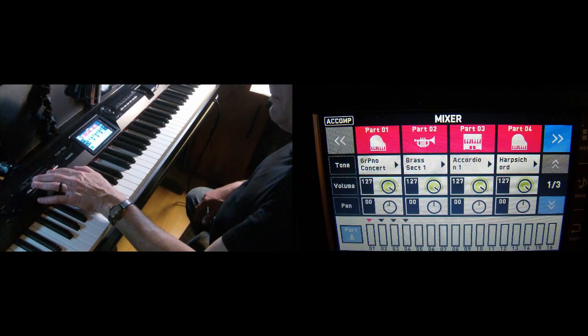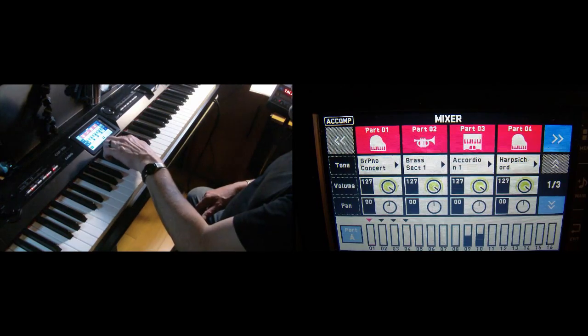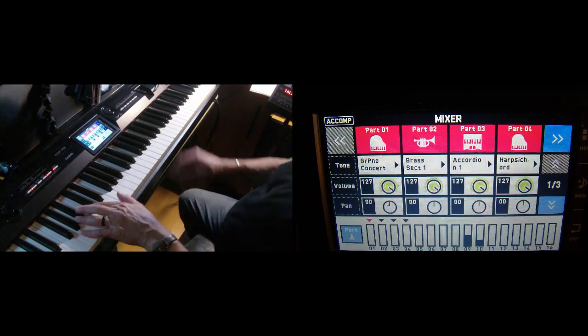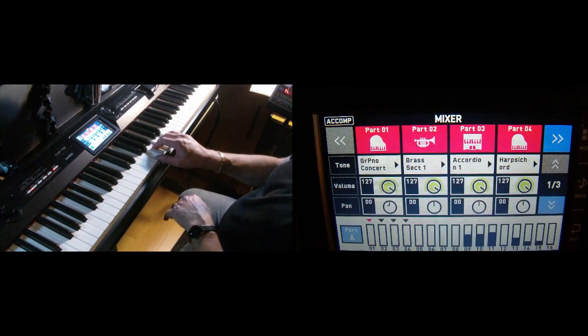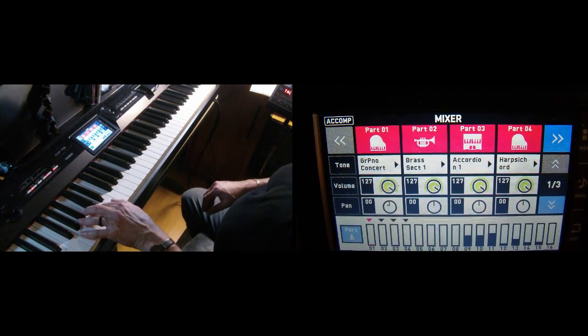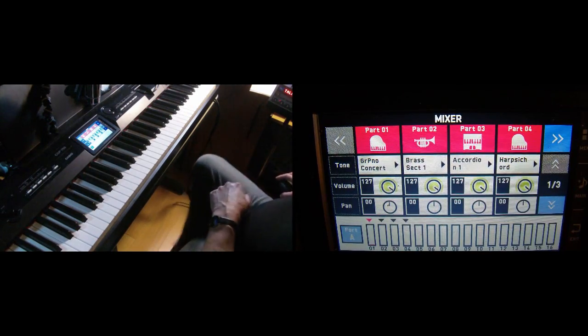And if I turn those on, you'll see tracks 9 and 10 with the drums. All right, so let's turn that off.